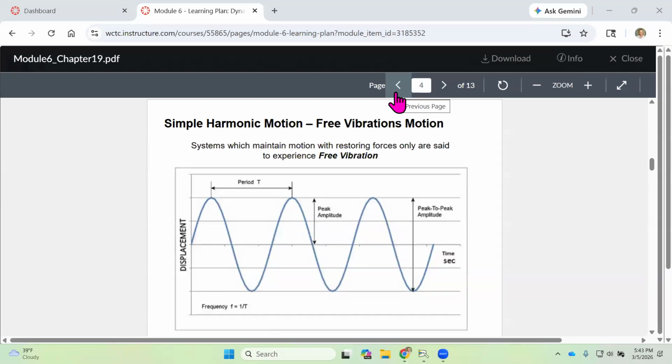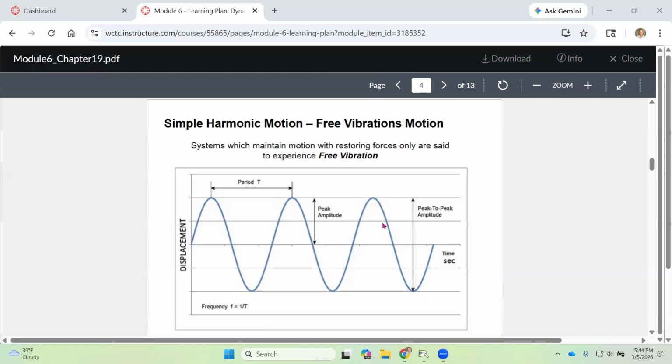If you remember when we were looking at the way that we wanted a cam follower to move, one of the options was simple harmonic motion. And what simple harmonic motion does is it takes a shape as we see here. Now, if we look at this graph, you'll notice that the x-axis, the horizontal axis right here in the middle, is our time. So as we move from left to right, this is going to be the time of our cycles of vibration.